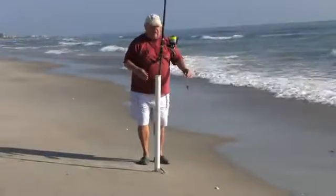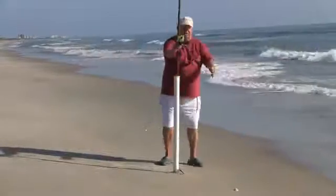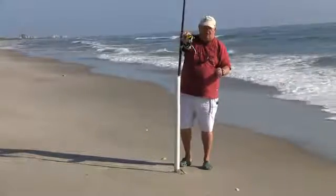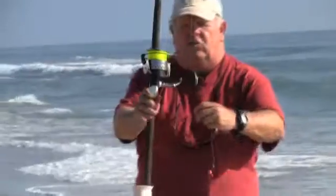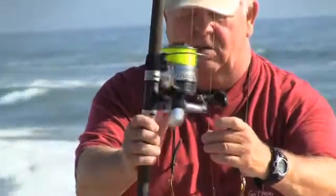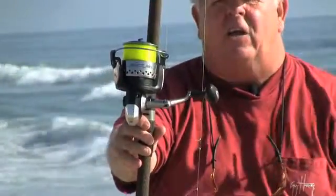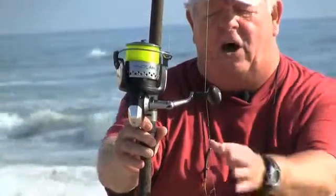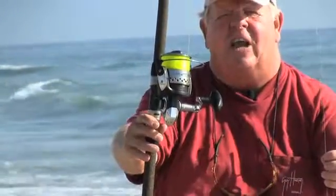If the wind is blowing and it's extra windy, you take the fishing line and just wrap it around the handle once, and everything stays right where it's supposed to. And you can go get your bait and then come back and you have two hands to put your bait on. Getting ready to cast, you would then just take it off and you're good to go.